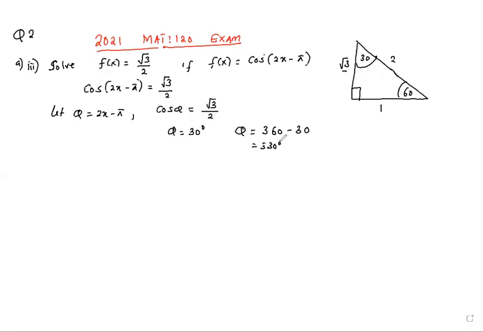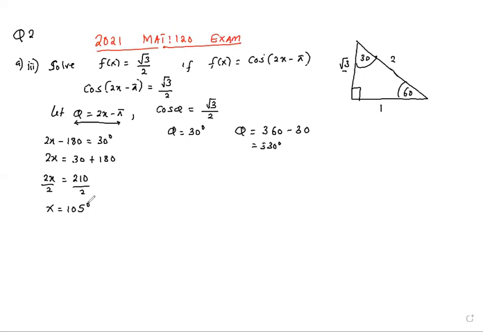So these two values of theta that we have, you bring them back here, because your answer must be in x form. So you say 2x minus 180 is equal to 30. So what is 2x? 2x is equal to 30 plus 180, meaning 2x is equal to 210. Divide by 2, and x is equal to 105.